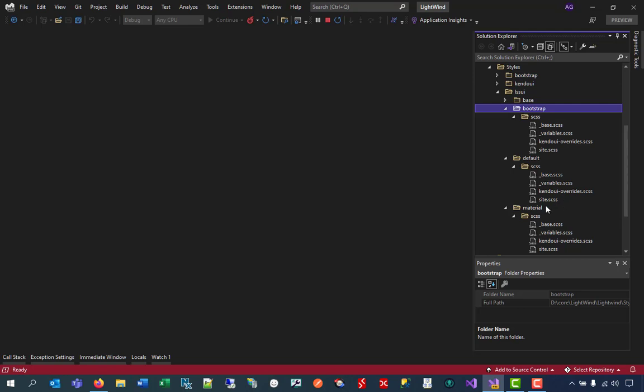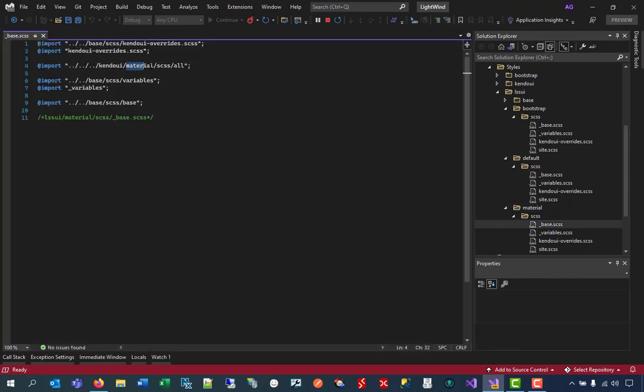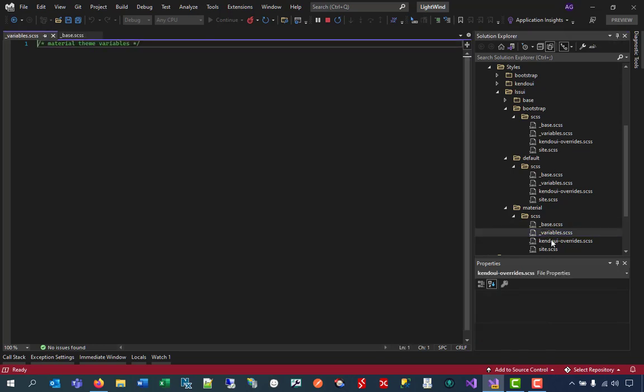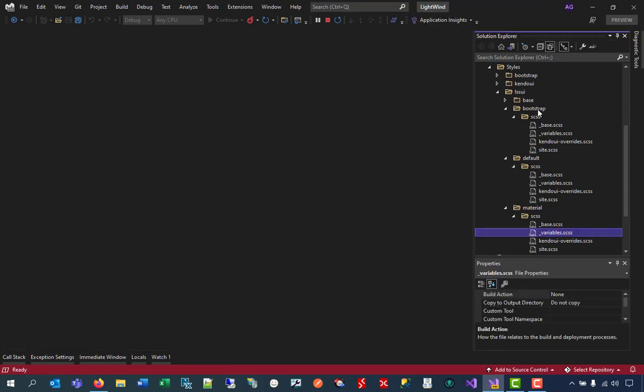These three application style folders are where you customize them, or you can create your own application style as needed. We recommend making a copy of an existing application style, like Material, and updating the references as a starting point. The default style folder only has the references to the import files with no overrides to begin with. In our use case, or in our base application, we have extended only the default Bootstrap application style with some overrides to get you started.